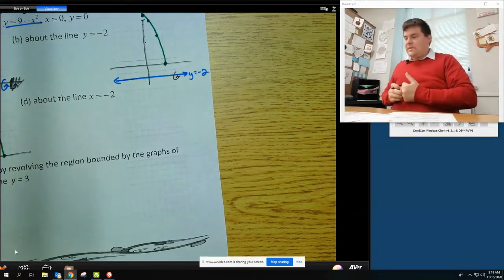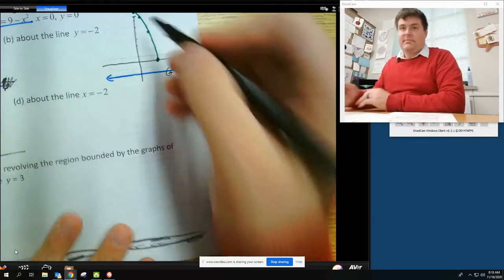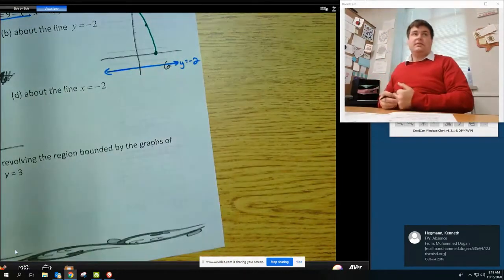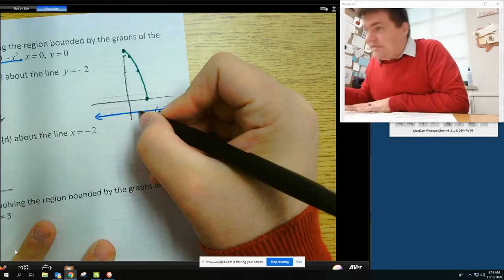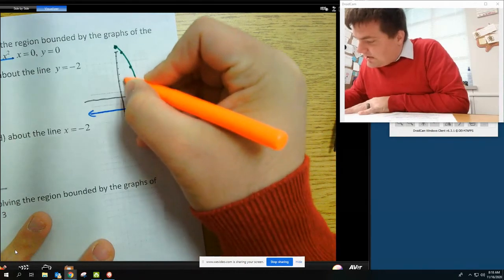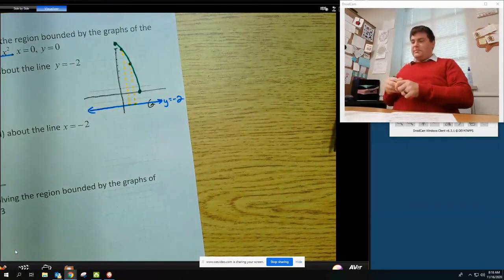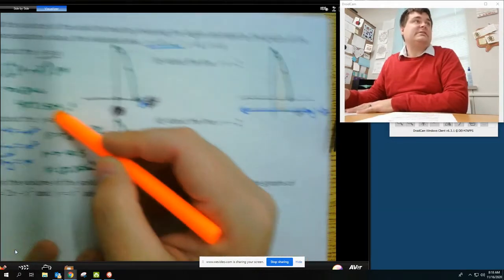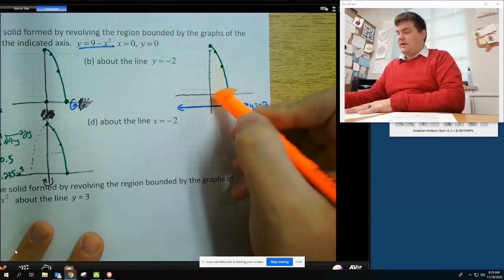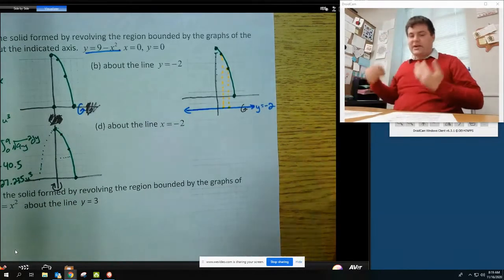Okay? So what I'm doing now is I'm still doing big minus little here. So if I'm rotating it around here, my big is my green. Okay, but now my partition, I'll do this in orange, has to be from here all the way to here. Okay, so all my partitions I'm doing here in orange are just a little bit bigger than what we did here for the x-axis. So I have to do from the x-axis to green, just like we did here, but I have a little bit more space. And if you look, I have an extra space of 2.